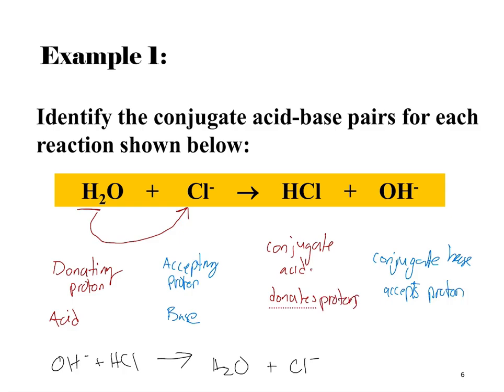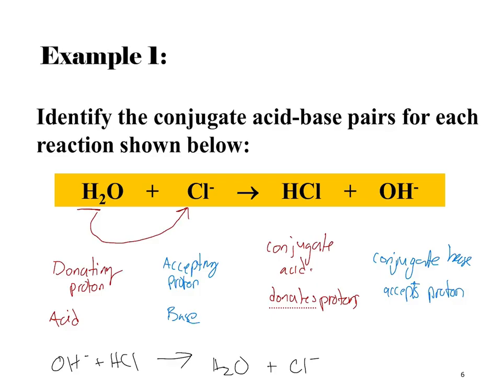And we can visualize that just by looking at the reverse reaction, right? OH minus plus HCl, you can identify what's accepting, what's donating a proton, but we know these are derived from their originals on the other side, so that's why they're the conjugate of whatever it is, right? Our conjugate acid comes from our original base. Our conjugate base comes from our original acid. And again, that just depends on which way you write the reaction.